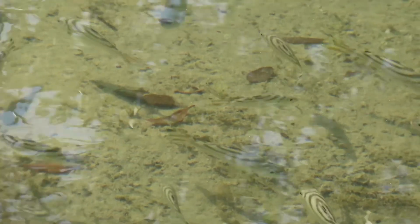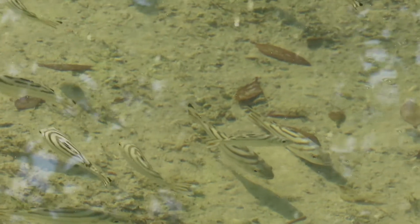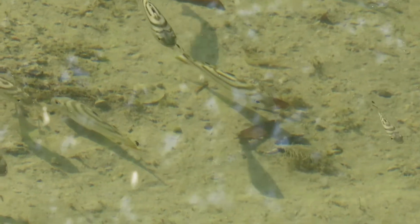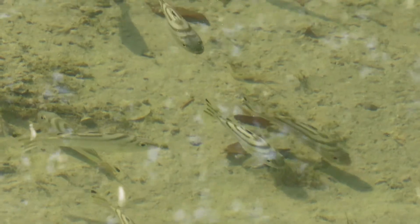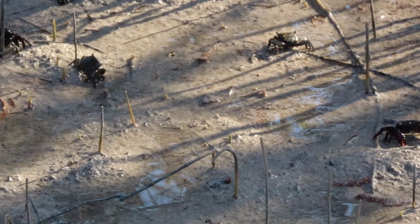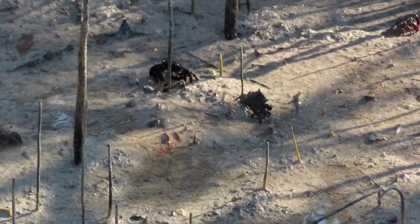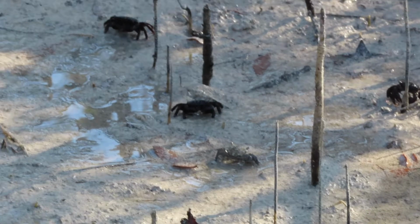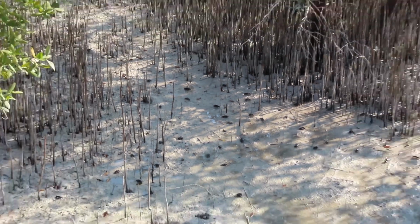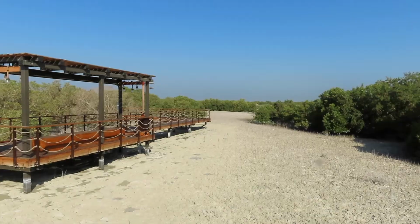We've seen hundreds of little fish of all shapes and sizes and colors. And not only that, but there are hundreds of little crabs coming out and it's fascinating to see them and what they get up to. And I think it was 10 or 15 dirham, it is just a fantastic morning activity. Grab your backpack, pack some cool drinks, and take a nice walk around. I think it is one of those have-to-do things in Abu Dhabi. So yeah, let's continue our MANventure.